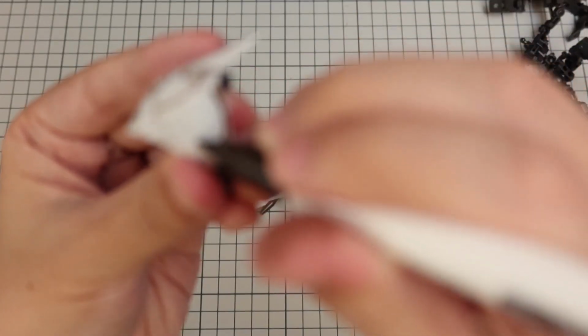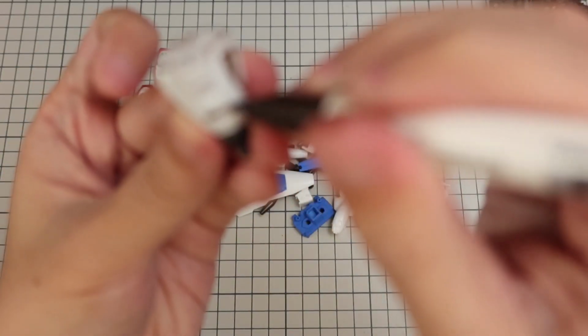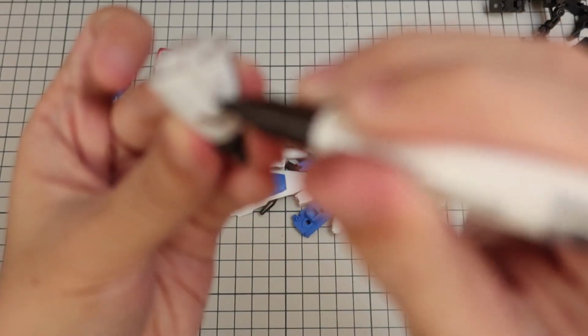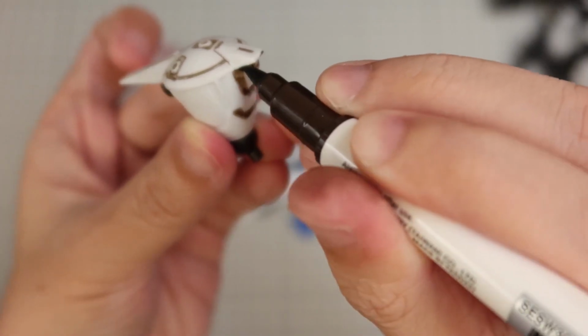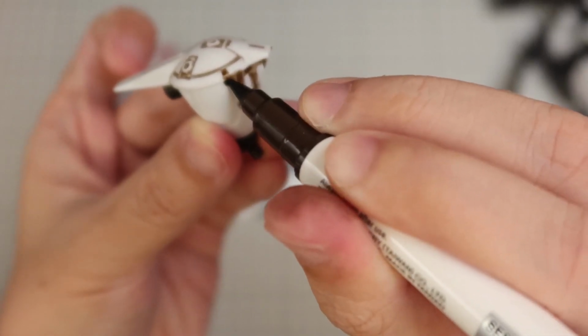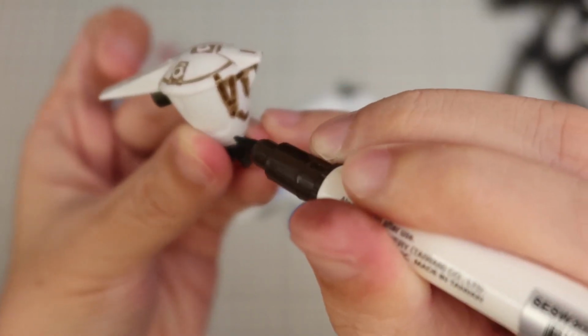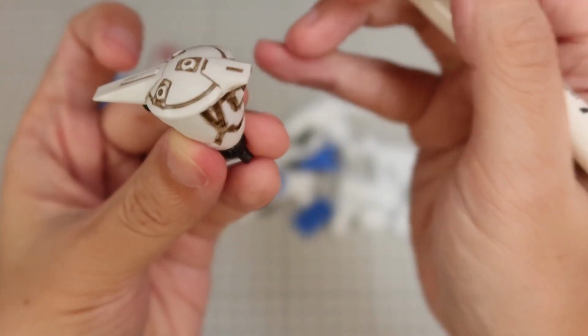Pretty much I do this to enhance definition of the G-frame, because even with good lighting, the video still doesn't look as how you see with your naked eye. Oh yeah, I just went overboard, does not matter.